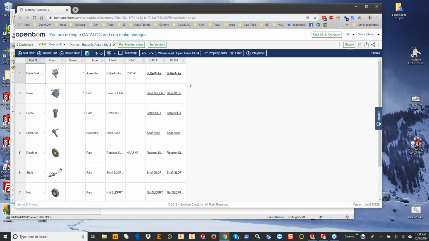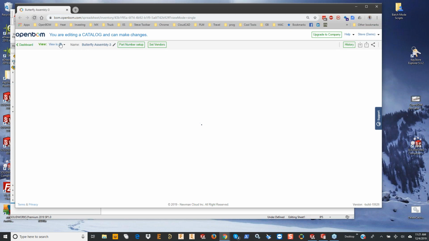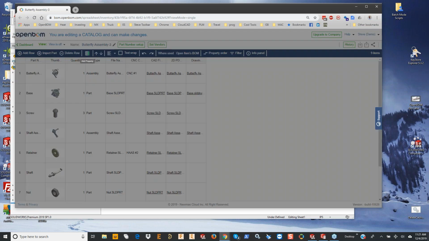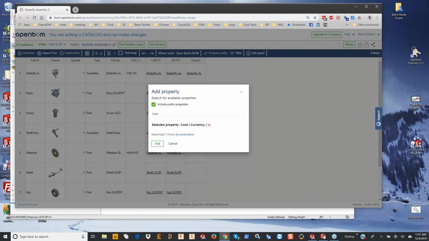Okay. So what do we have here? We have a catalog, what we refer to as the single source of truth. We have a catalog in OpenBOM that is the list of all the parts that are in that butterfly valve. Now, we've gone through a thoughtful process that we discussed early in the first couple of slides, and we've decided that there are a couple of pieces of information that are important to my company. I'm just going to take a second and add some of those in.